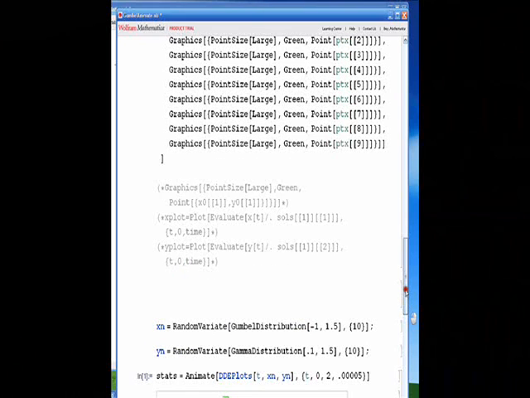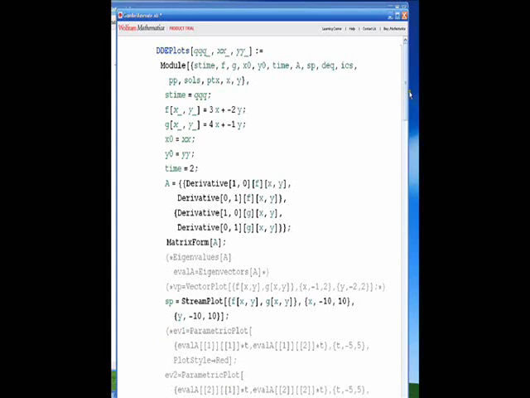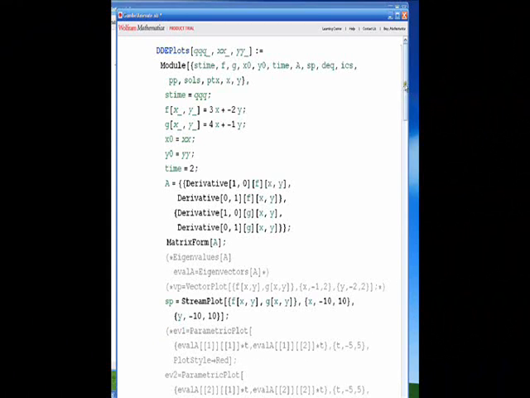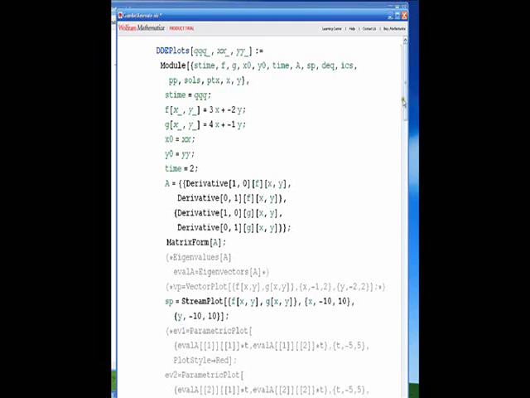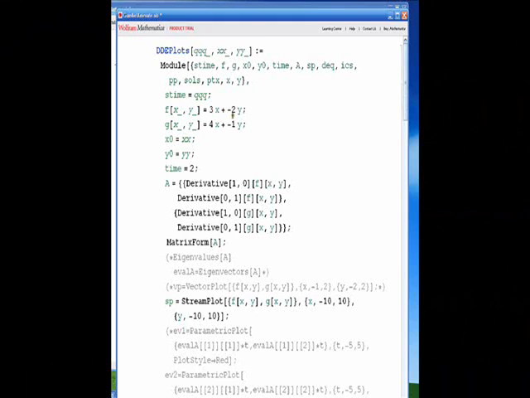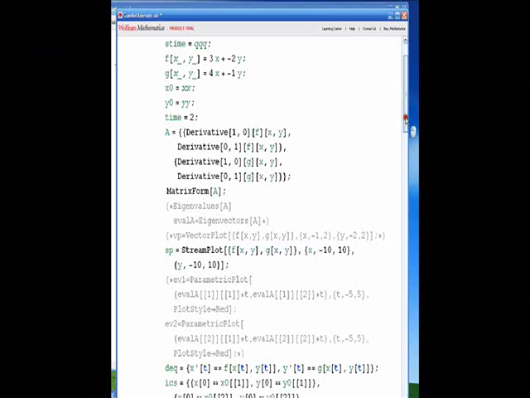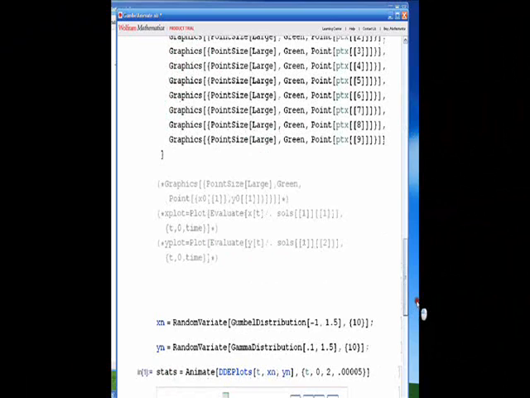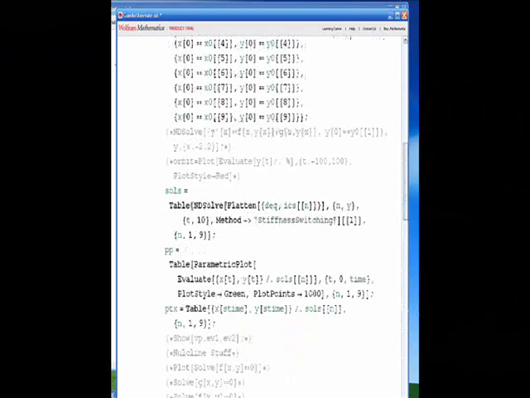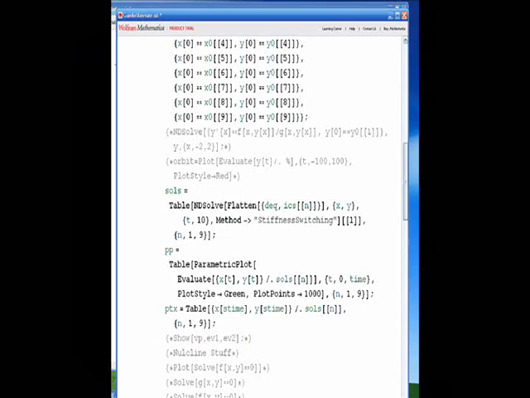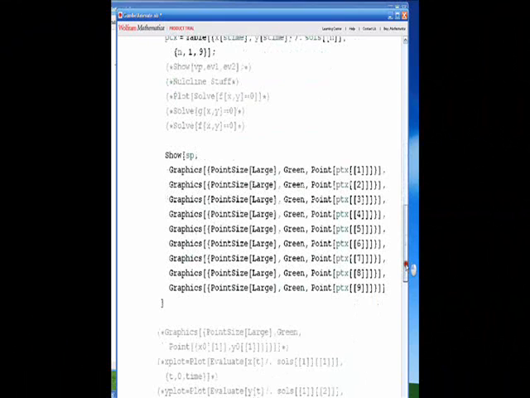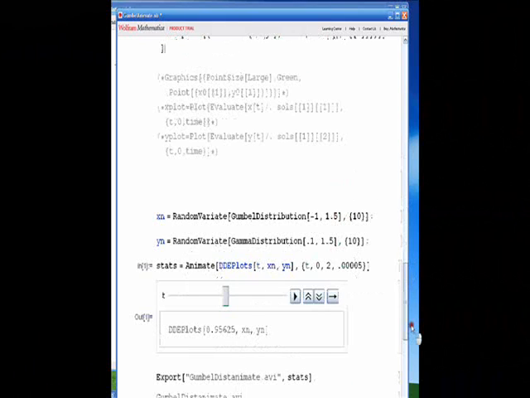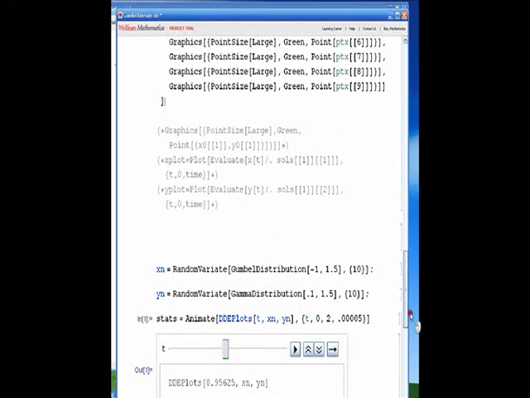I'm going to first show you my animate code. I basically can take a differential equations function, any of them. I took Betty and was able to animate Betty, and this gives you an animation. It took a lot of code, a lot of graphs, a lot of points to solve, but I pretty much got it done to where it was able to animate what I want.